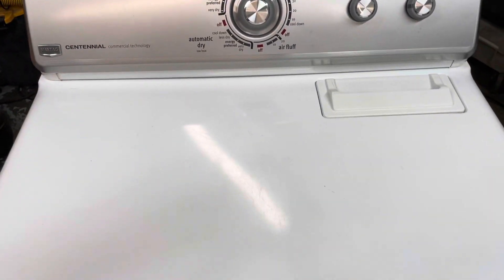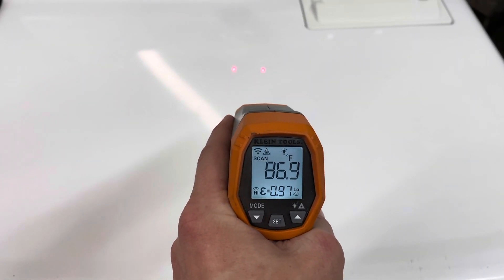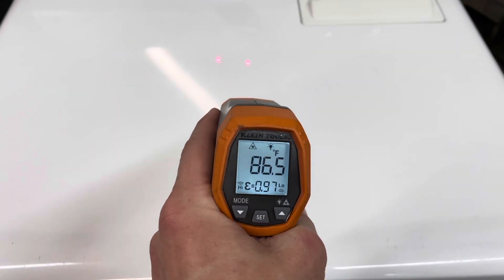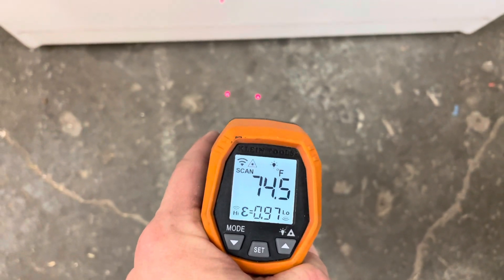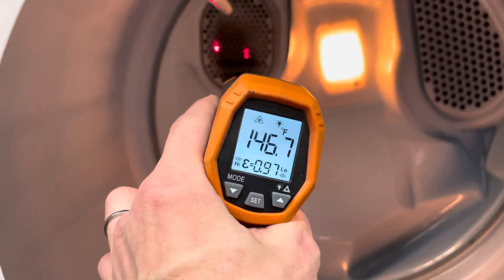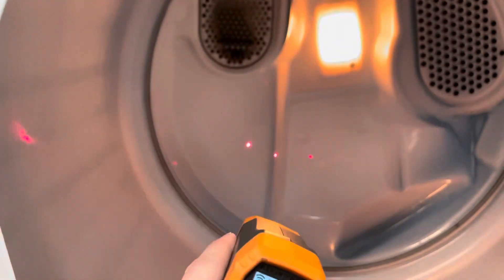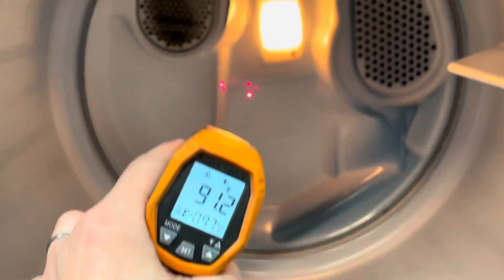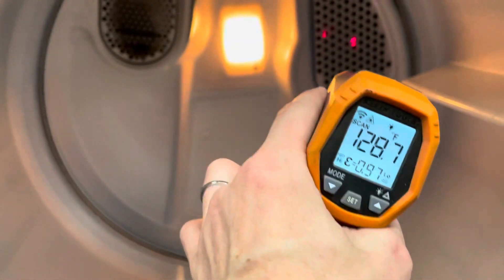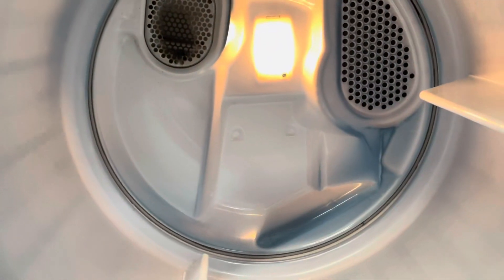I'm going to show you that it is in fact heating like it's supposed to. Right in between those two red dots you're going to get a surface temperature measurement — it's about 86 degrees on top of the machine, and about 74 on the ground. So we'll go ahead and open this up here. I'm going to shoot the thermometer right inside the heating element tube — you can see there's plenty of heat coming out of that tube. Your heating element is back behind here: heat comes up, circulates, dries your clothes, and then exits where the lint trap can catch the lint, then back out the back of the machine.